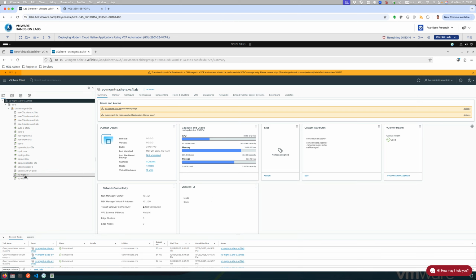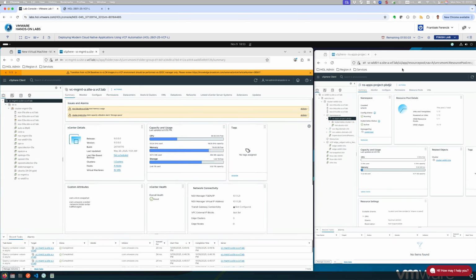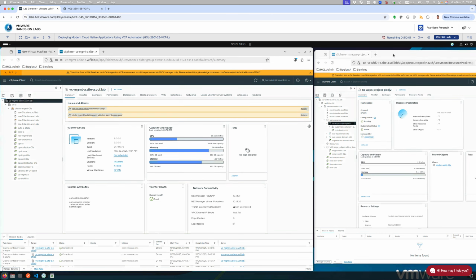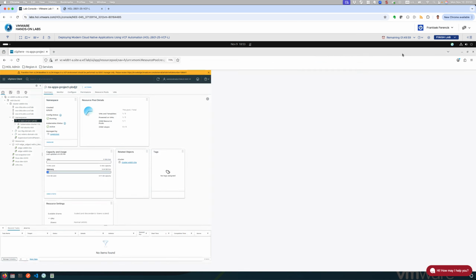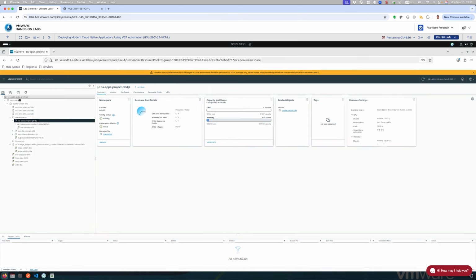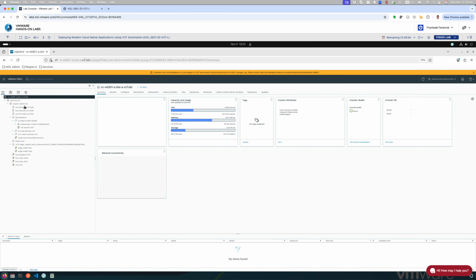Yeah, so vCenter for management, which is this one where I'm right now, and then there is also workload part where we will deploy applications like we are now working on the deployment process. So then on the right side we can see workload part. Yeah, so this is the set of 3 hosts here separated for workload deployments.